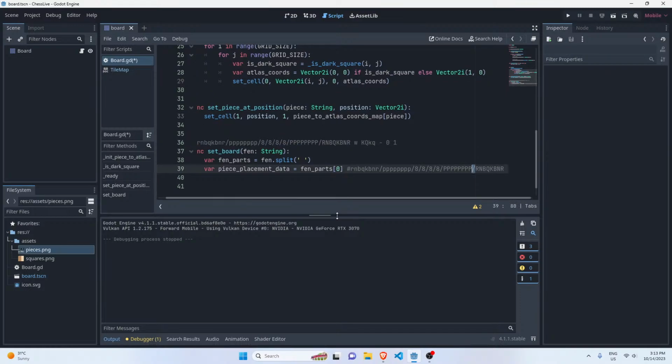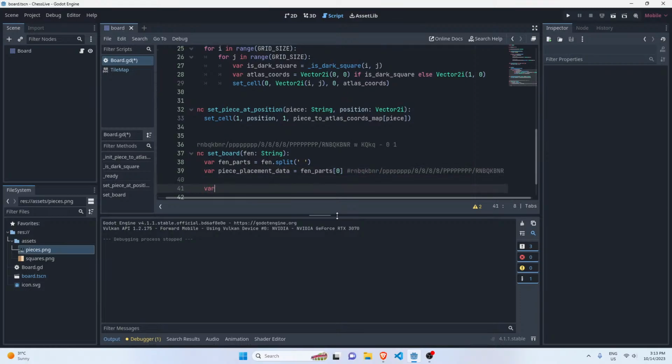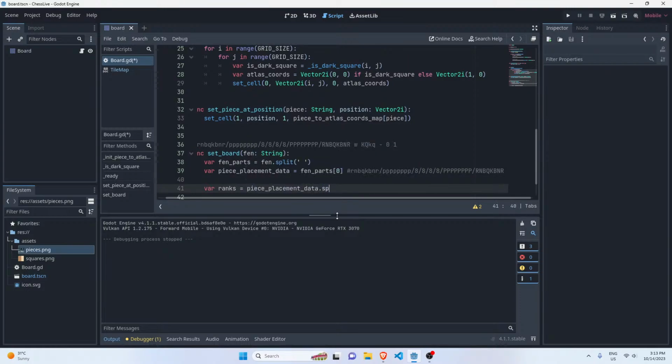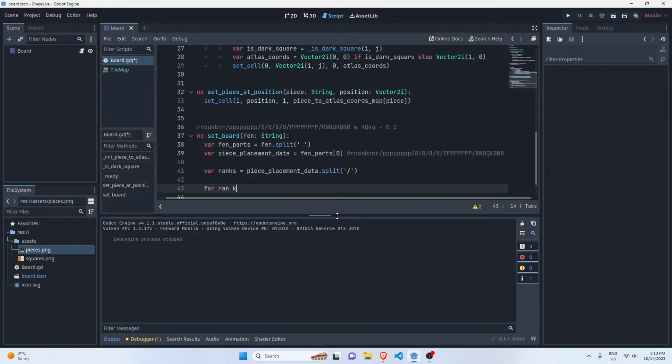What I need to do is split this by the forward slash, and each of these is going to denote a specific rank on the board. So let's call it ranks, which is piece placement dot split by the slash, and just for debugging I'm going to print each rank.